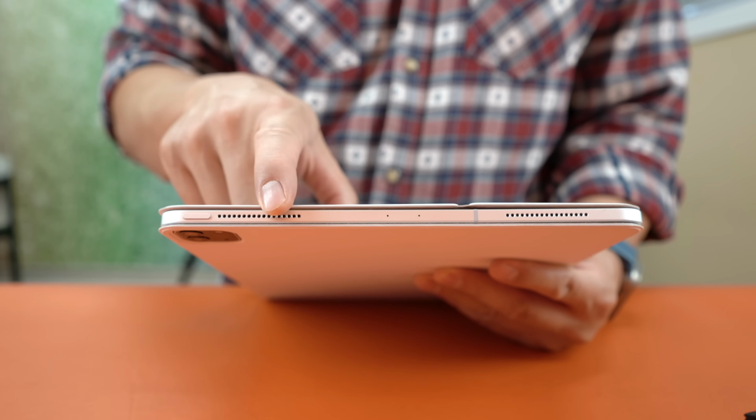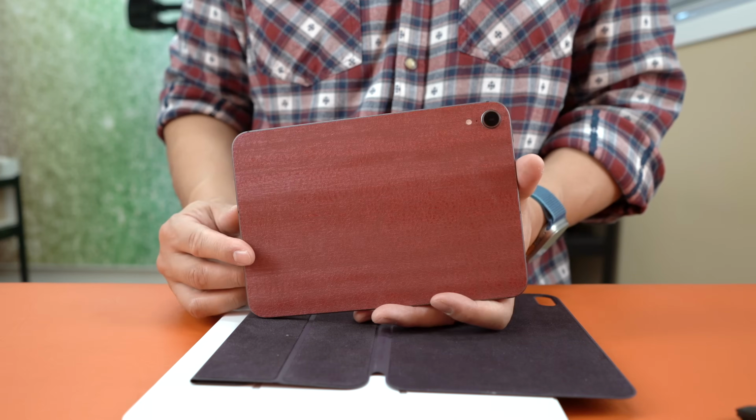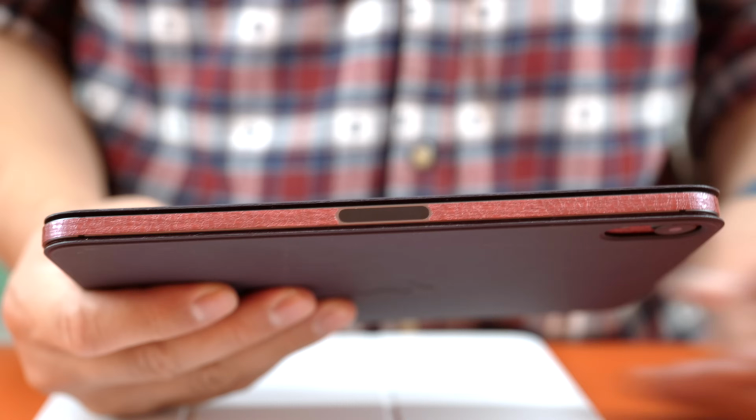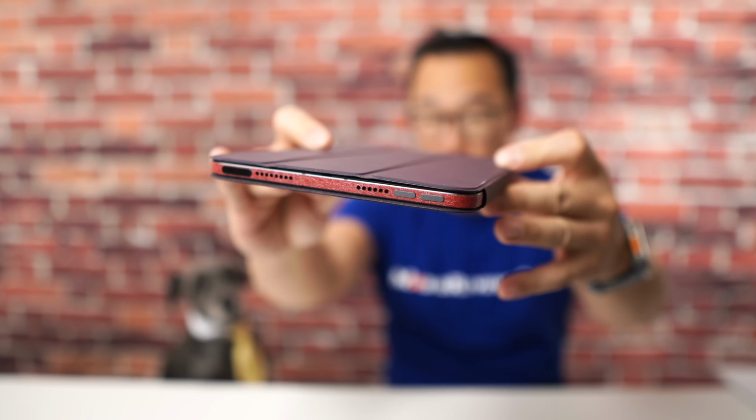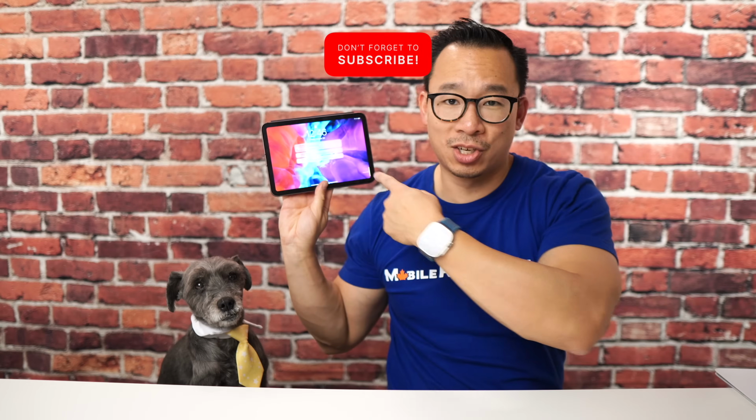Now, if you're concerned about the exposed edges on your iPad with an Apple Smart Folio cover, then, well, get some skins. Here's my iPad mini with the dbrand skin working flawlessly with the Smart Cover. And honestly, this is one of my favorite setups that I've done for myself over the last year. Like, this is just rock solid.